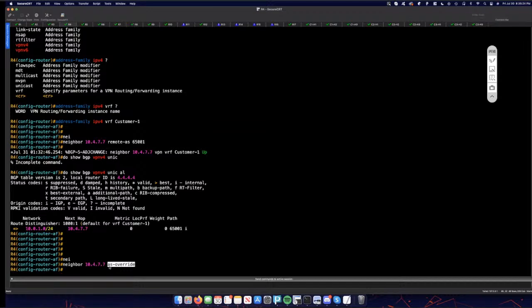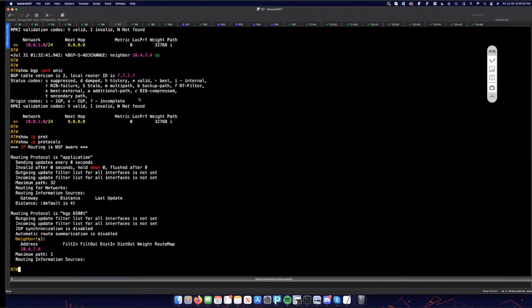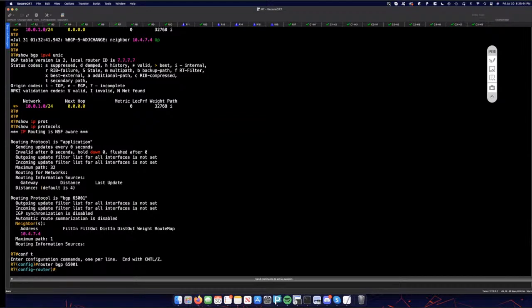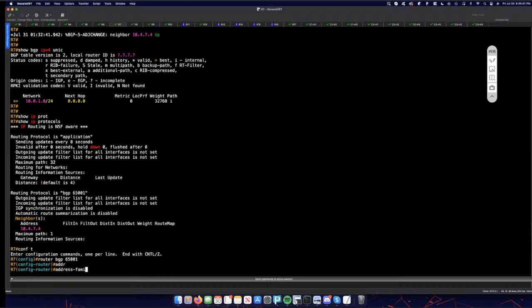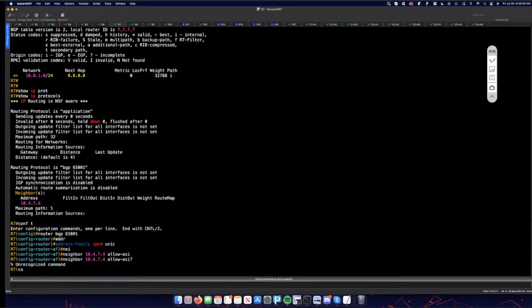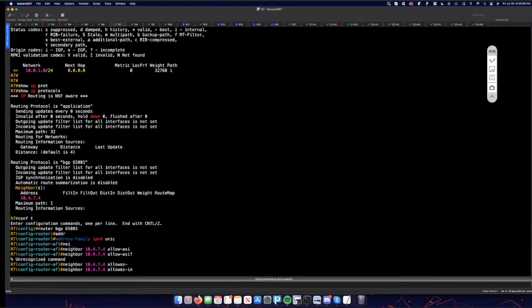The other way to do this, because this requires configuration on the provider side, if your provider hasn't done this, the option that you, the enterprise customer, can actually do is a little bit less optimal. The ideal way is to have the provider do the AS override. If you can't have that happen for whatever reason, if your provider is unwilling, you're going to have to go into the customer side here and override that prevention mechanism by doing an allowas-in. And what this is going to say is basically kill the loop prevention mechanism. If I see my own AS, I don't care.